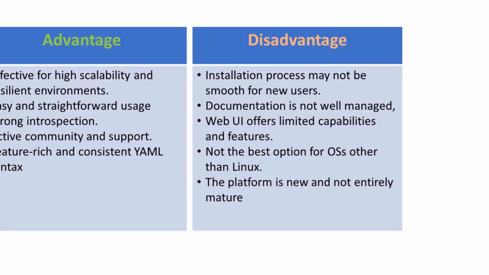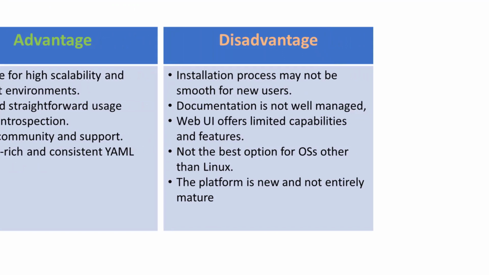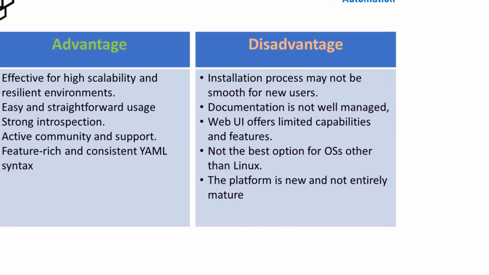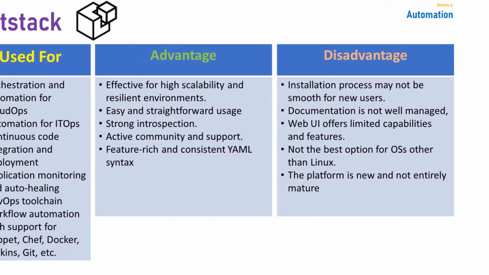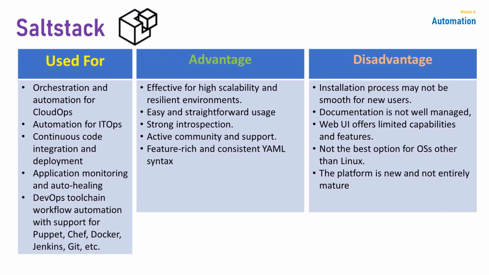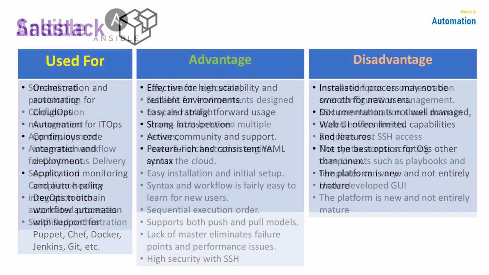Now, what are the disadvantages of SaltStack? The installation process may not be smooth for new users. The documentation is not well managed and is challenging to review. Web UI or user interface offers limited capabilities and features. SaltStack may not be the best option for OSs other than Linux. The platform is new and not entirely mature as compared to Puppet and Chef.